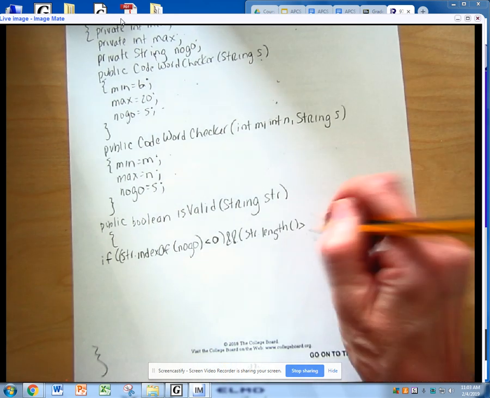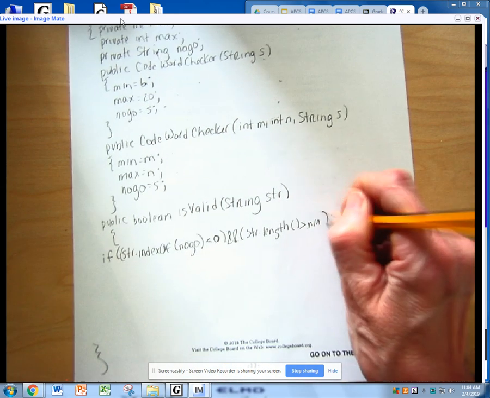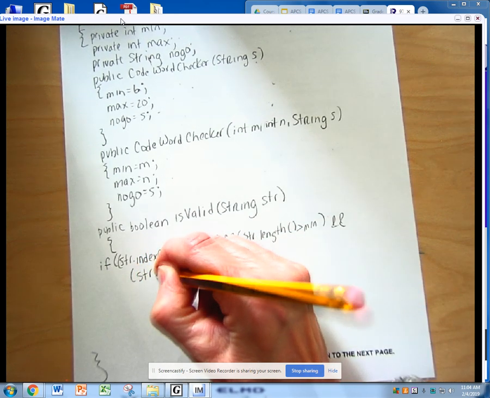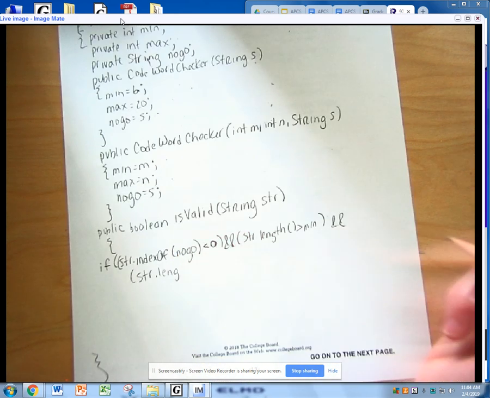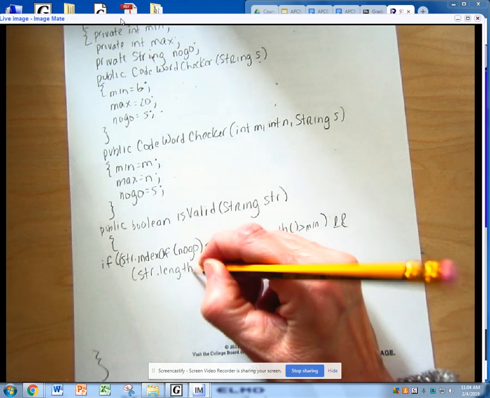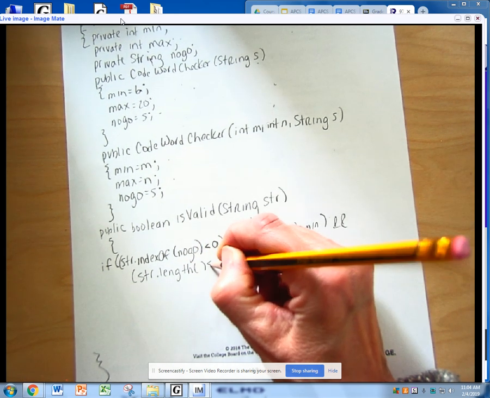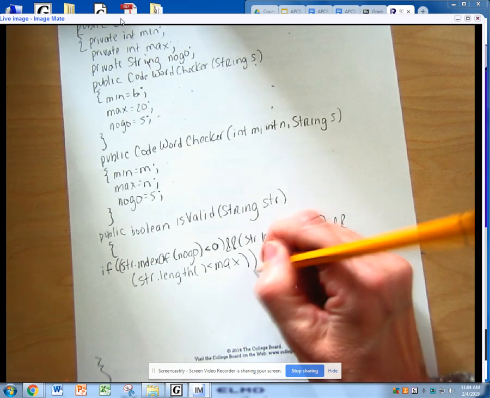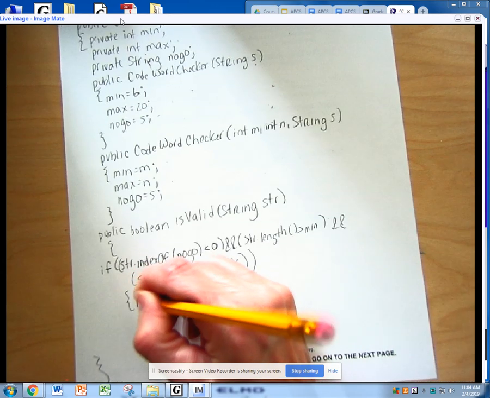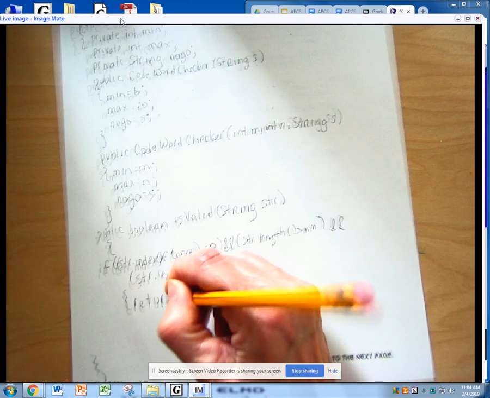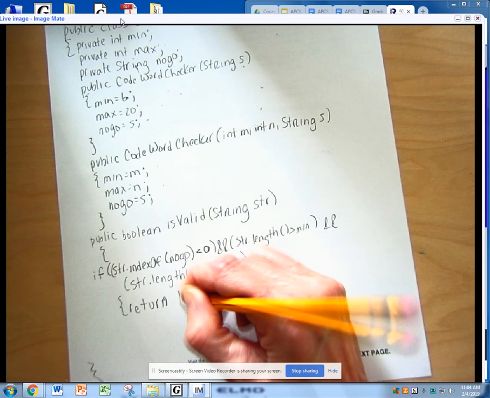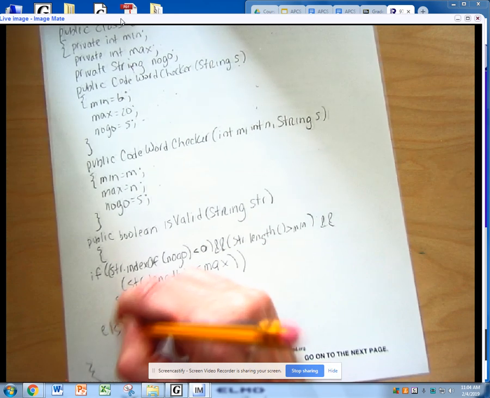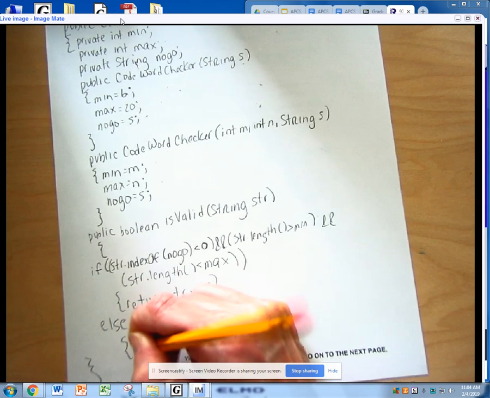And then we're going to say as long as the length is greater than the min and string.length is less than the max. If all these things are true, we're going to return true. Else, we're going to return false. Otherwise, it's not what we're looking for.